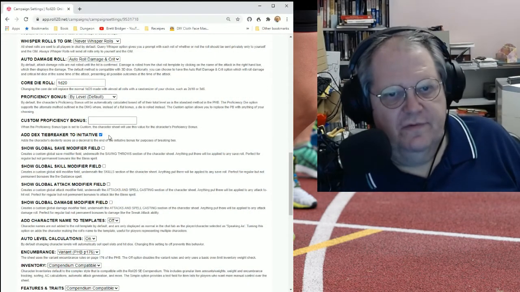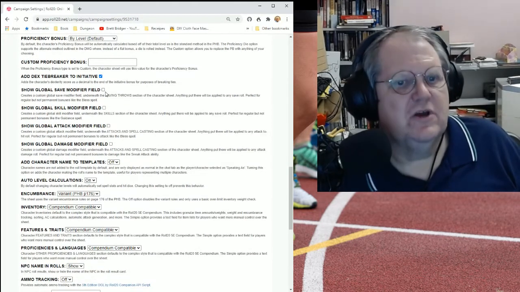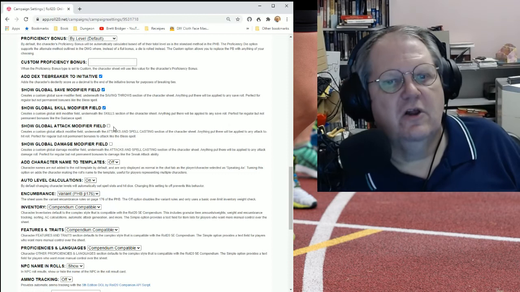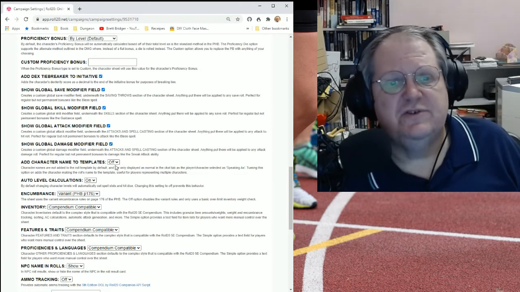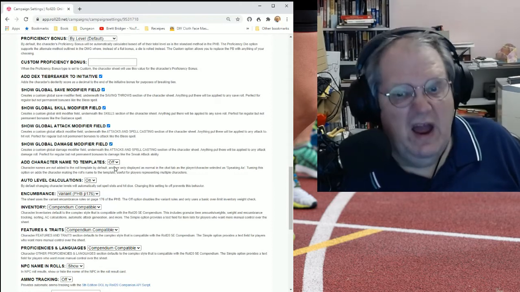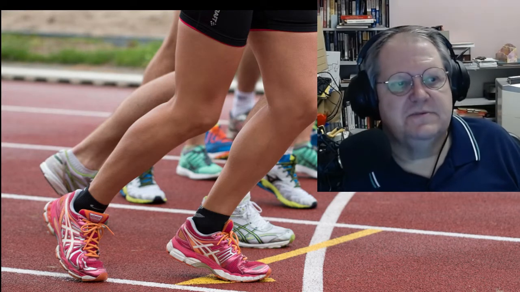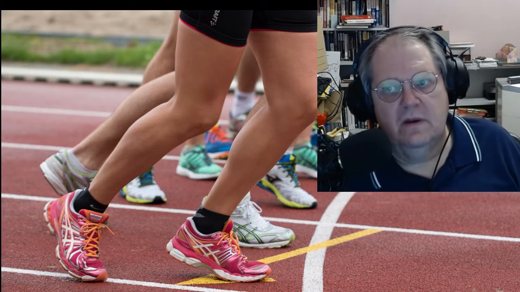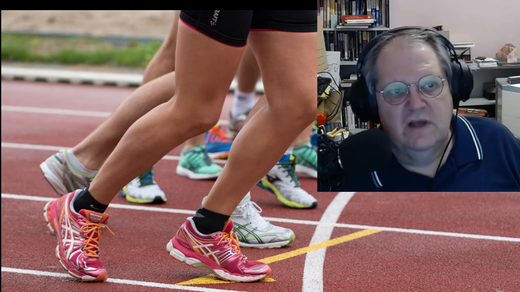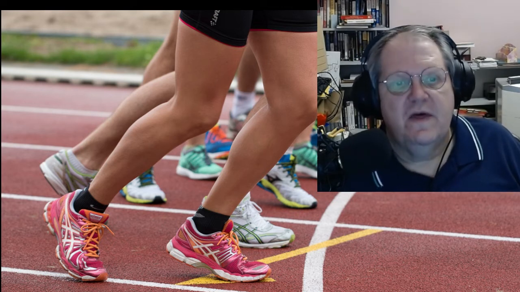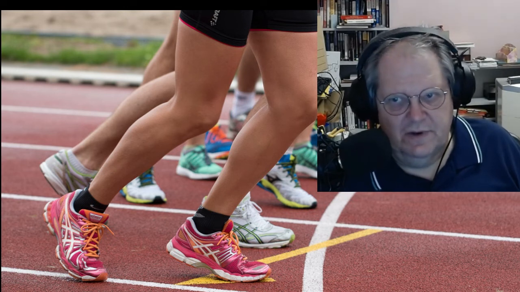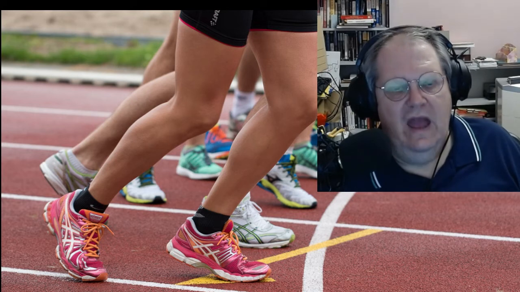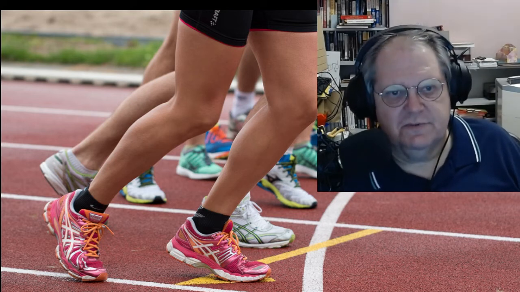Show global save modifier, show global skill modifier field, show global attack modifier field, show global damage modifier field. This set of changes, I do recommend that you change it to yes. They do crowd the character sheet, but it does mean that if you implement macros to, for example, handle bless and curse spells, then you can run a macro to adjust these in the various players, monsters, characters, whatever, and have the rolls automatically do those adjustments for you.